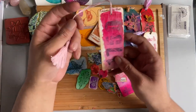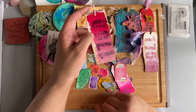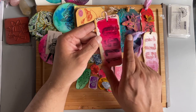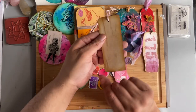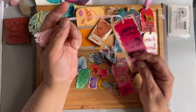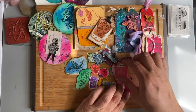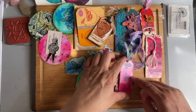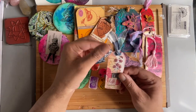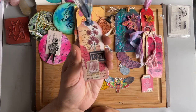Now this one is another one, but I decided to make it a bookmark instead. And I even kept the name of the paint on there, so you know it's a swatch, right? And then I just put some coffee dyed paper on the back, and then made a little tassel to go with it. And then this one has the fleur-de-lis stamp on it, and I got a little plaid ribbon here, and then just decorated the back with some doodads there.